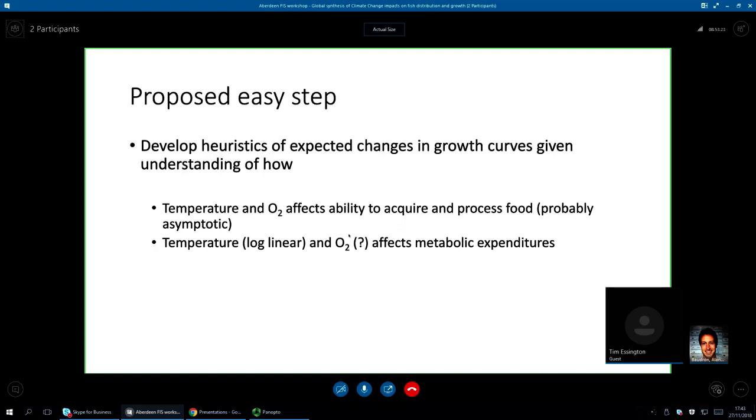I think it's actually an interesting question because the nature of the responses of these rates to temperature and oxygen are really, really different. And I think there's a nice opportunity to do a synthesis of the body of work that's been done on organismal physiology and link that to these really core, really oversimplified models to build these rules of thumb. So that seems like a low-hanging fruit that would be super interesting to do.